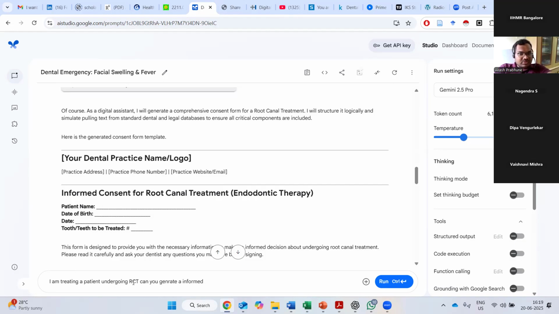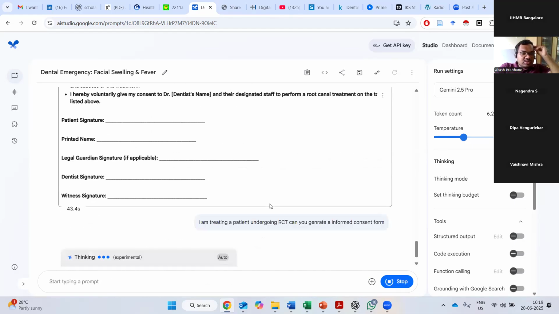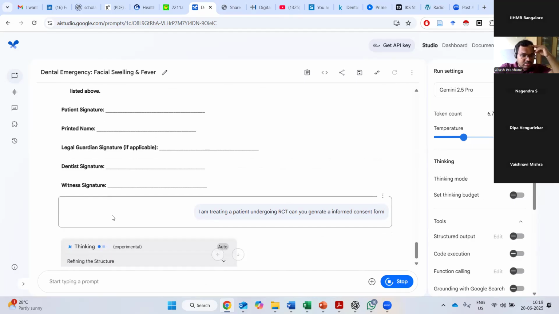Hopefully this is required. This is where your normal, standard prompt that we are giving comes into play. Now let us see what it is giving.